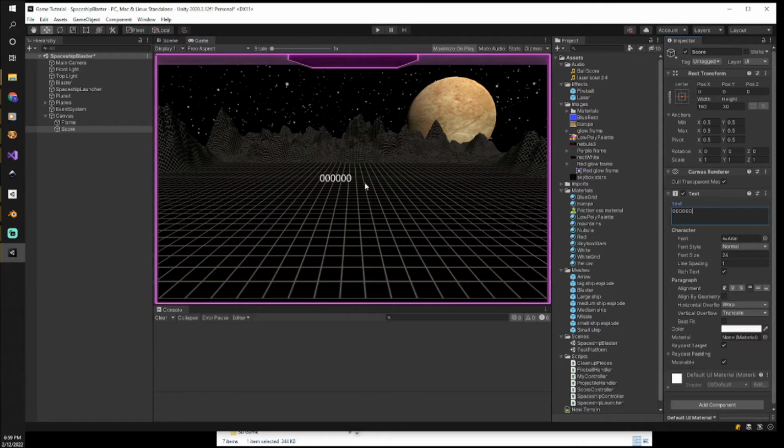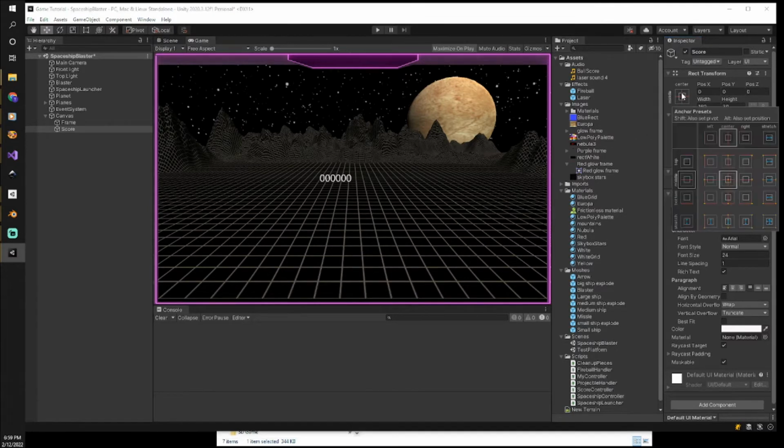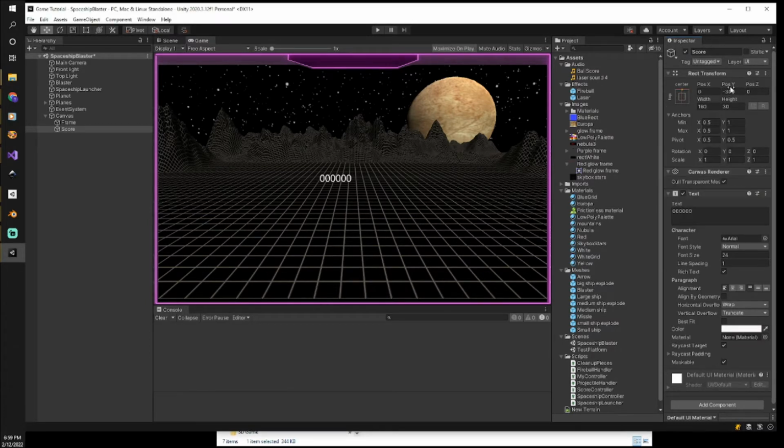All right, now we need to position it up in our score area. So what we're going to do is we're going to click on this icon again. We're going to make this top center. And you'll notice it changed our position to move it down into the middle again. So we're going to change that to 0. Now it's kind of up above our score area. So we're going to change the position to, say, -20.